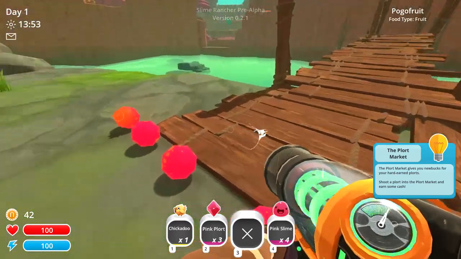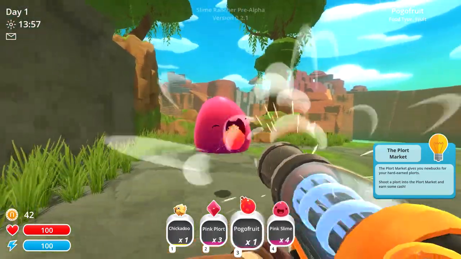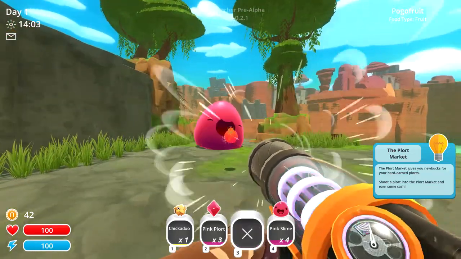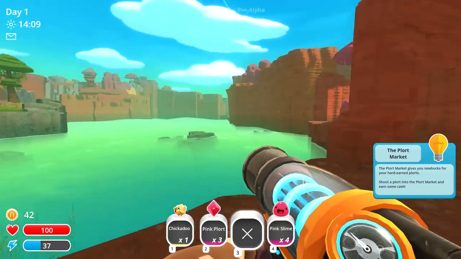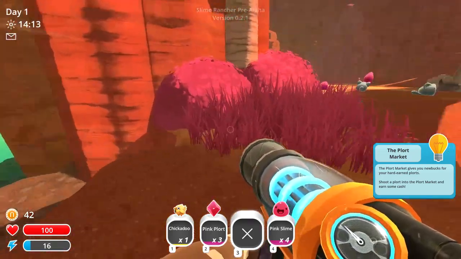All right, don't think we can get up there. Let's grab all this pogo fruit. Actually, let's feed it to him. Oh, he's such a little chunky monkey. He's so fat. Alright, maybe I'll come back periodically and give him food, because I want to see how large he can actually get. Oh yeah, this is where we saw that guy commit suicide.